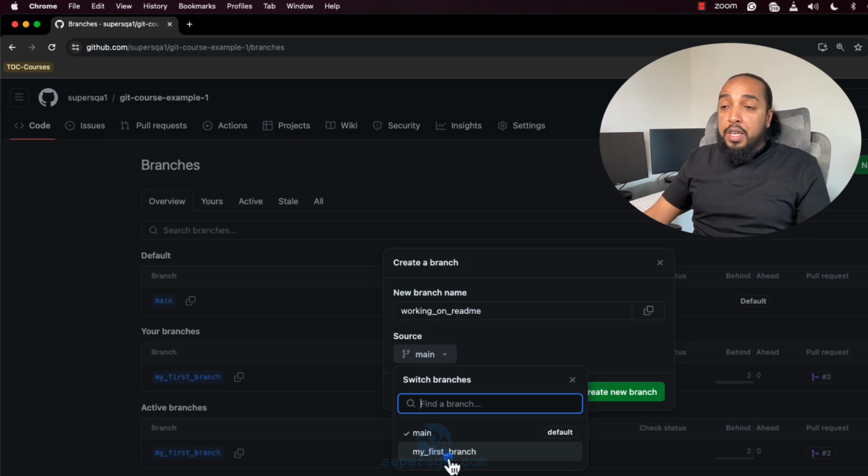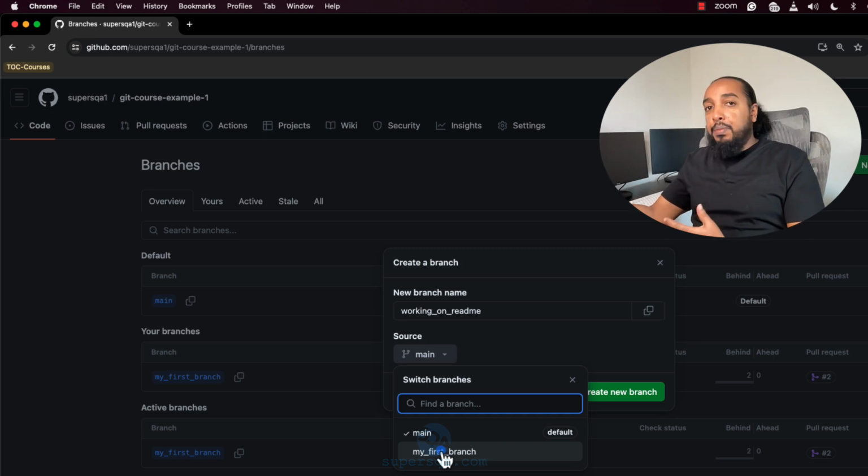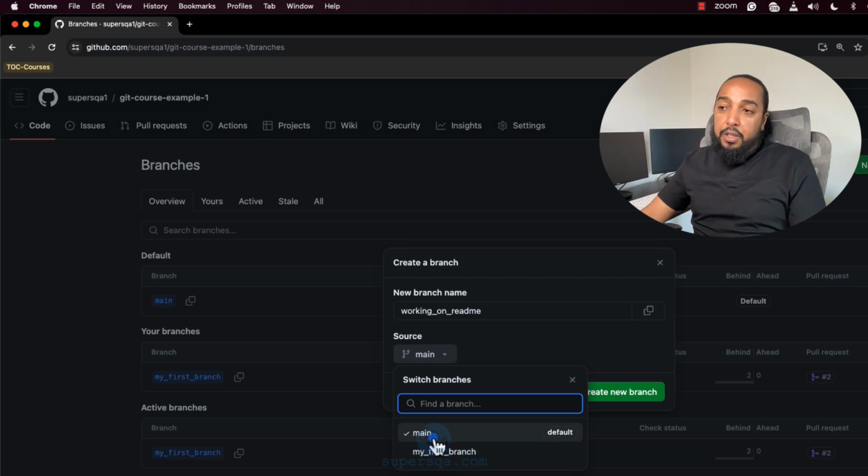Or your partner made a change, and that is his branch, that's her branch, right? Your partner's branch, your coworker's branch, and they have some changes that you want to take. You want to make sure that code is available for you. Then you would branch from them. You copy their code. Instead of copying main, you copy theirs, right? It all depends. For now, let's copy from main.